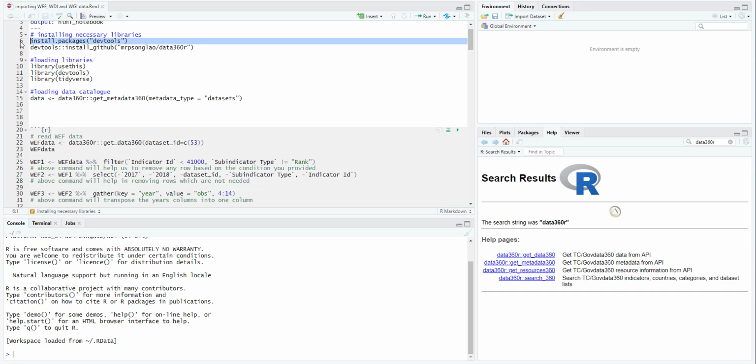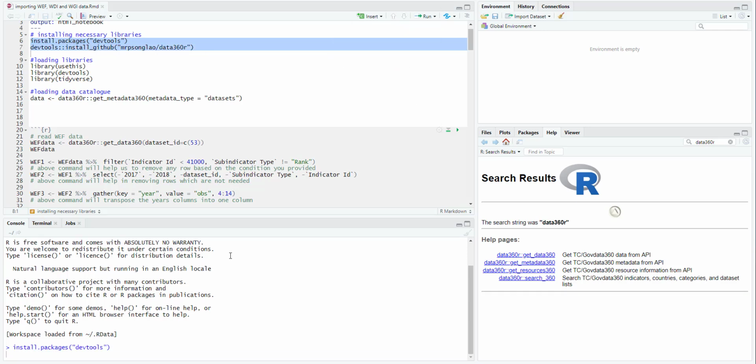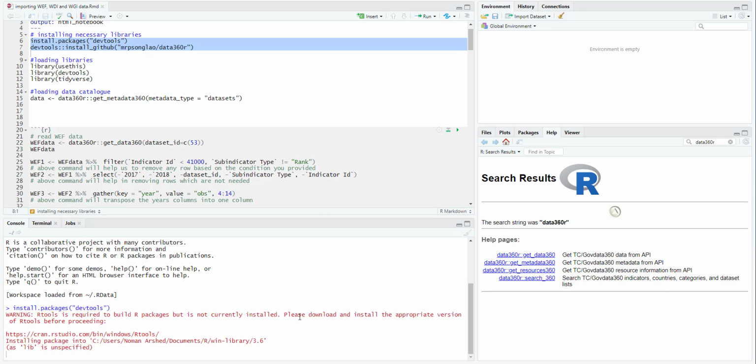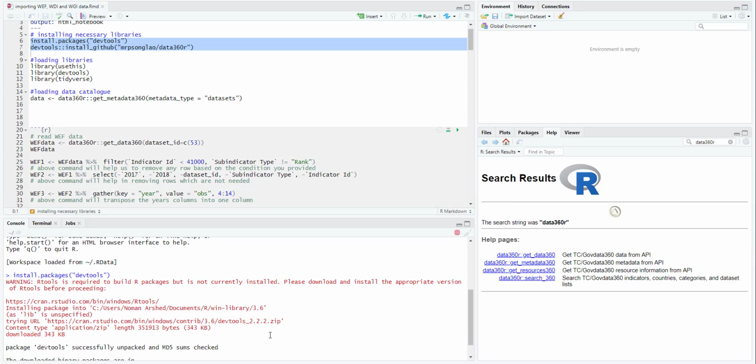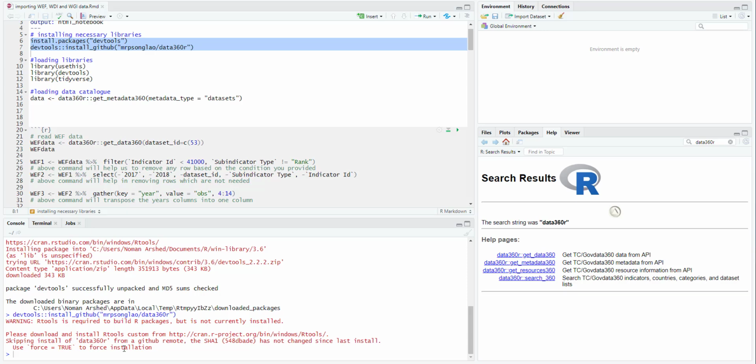So install DevTools, and using DevTools I'm accessing the Data360R library. If I execute, it will install the library in the computer, and it is shown that the library has been successfully installed.